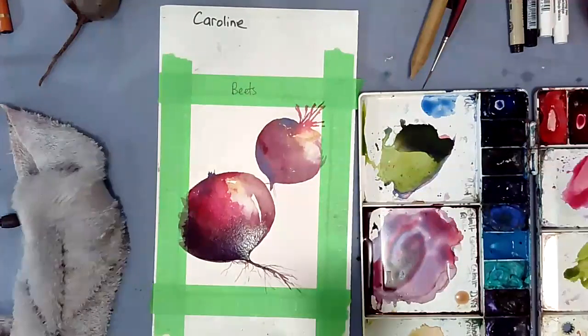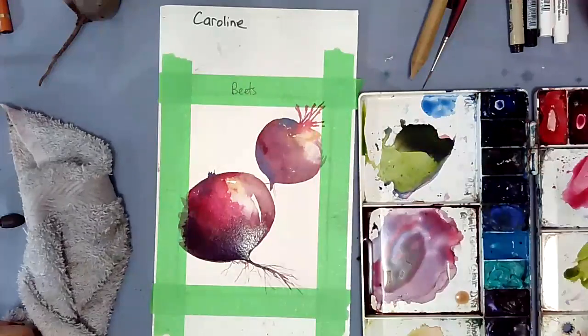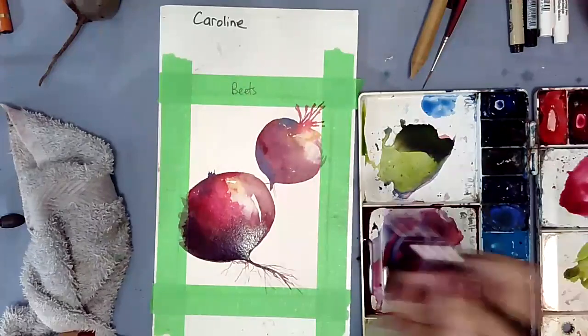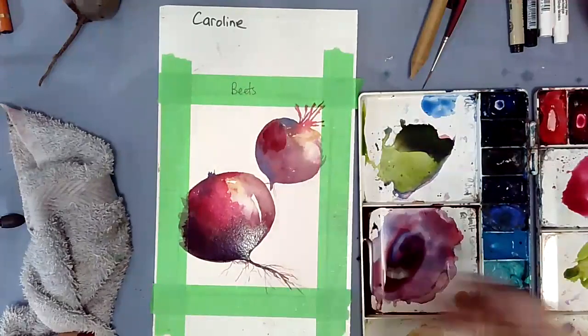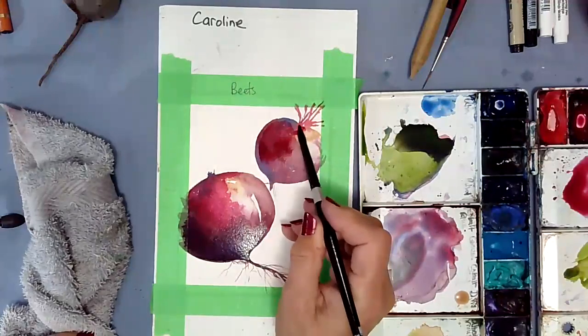And the same with this one. This one is not in the foreground, but I want more color in it. So I'm getting the alizarin, I think. I don't want the pink color. I want to put more, just more alizarin on this one. Give it a bit more depth of color.